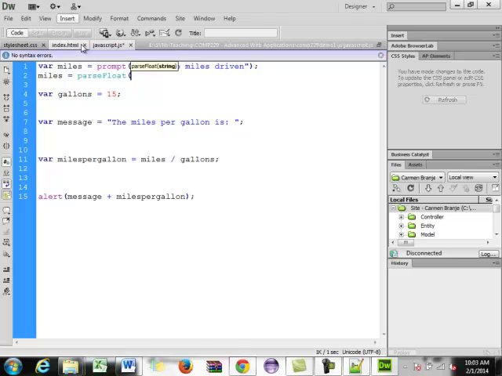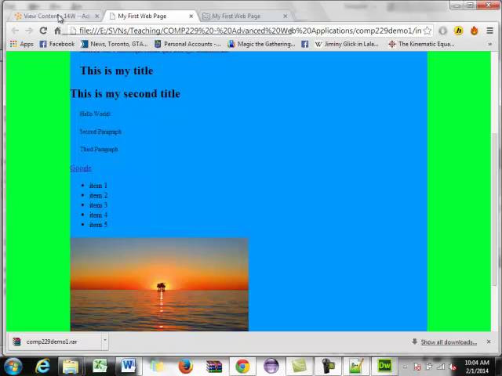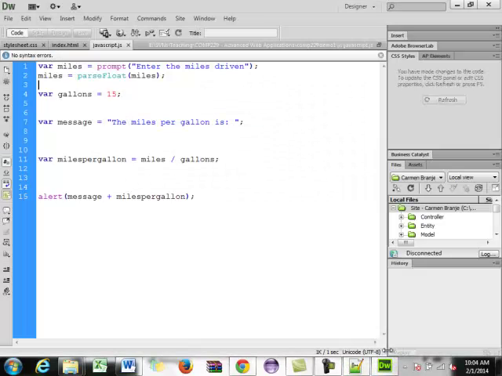Okay, and then what we're gonna do is we'll say miles equals parse float. So what this will do is change the value into a float. Okay? And we'll say miles. So it might seem weird, I'm passing the same variable in, right? So this is saying the new value of miles is equal to the old value, but turn it into a float. Okay? So let's try that now. So we'll refresh. So now I could say 100. Okay, and there we have it. So I could put in a different value now. I could say 99, and then obviously a different value is going to come out. Okay? Again, don't use these boxes when you do your design. This is just to demo JavaScript. Okay, so that's how we can get data from the user.